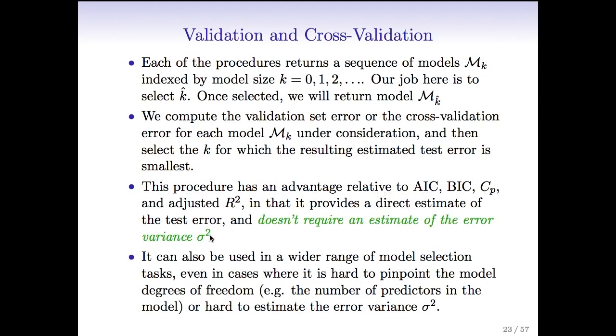The one big advantage is that it doesn't require an estimate of sigma squared. You might think that's a small advantage, but it's actually quite important, because if p is bigger than n, as it is quite often in data that we see these days, getting an estimate of sigma squared is very difficult. We can't fit a full model, because the full model will totally saturate and give an error of 0. So we have to pick some kind of smaller model, but the model we pick is quite arbitrary, and it's hard to know. We'd like to fit a model that has all the good variables and leaves out the noise variables, but we don't know, of course, what's the signal and what's the noise. If we did know that, we wouldn't even have to fit any of these models.